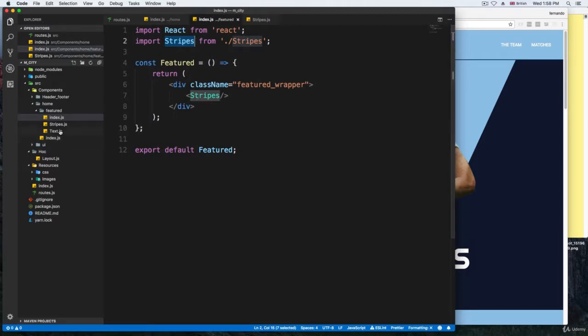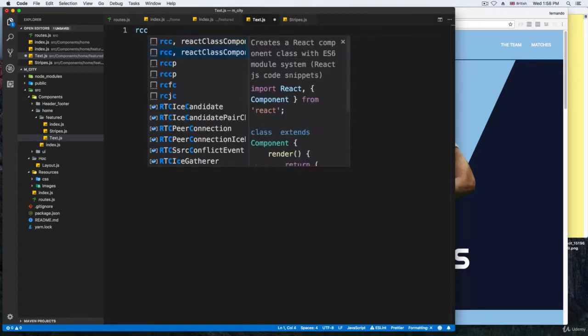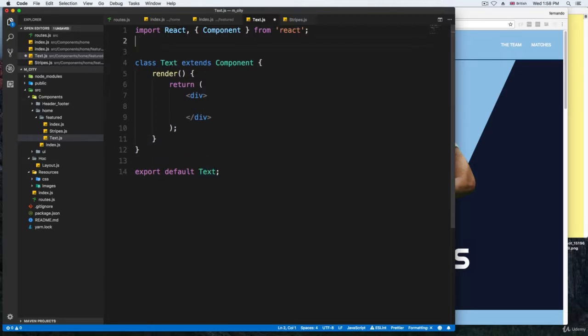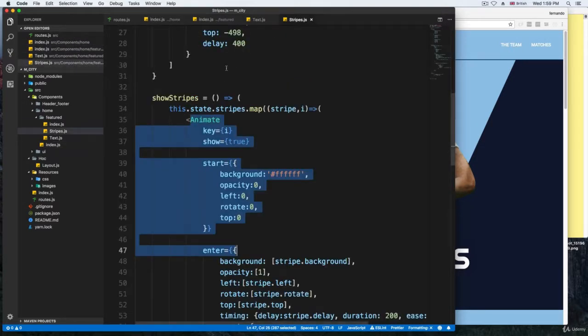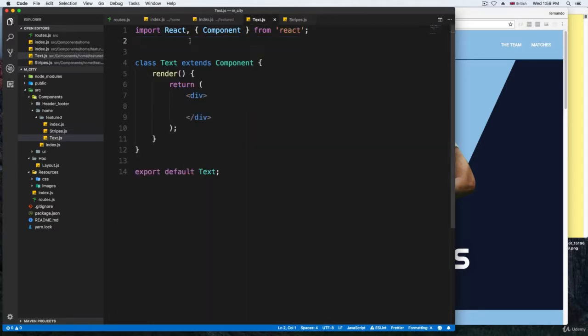Right, so we do have a component to host all these animations, and we have it inside text. Of course, we have nothing right here. So I'm going to create a React class-based component, React RCC, and this could be a stateless component. Yeah, it doesn't matter. You can do that. I'm just going to create a class right now. So, okay, first we need to import all the animation-related dependencies. We have them in stripes, so I'm going to copy, go to text, and paste it.